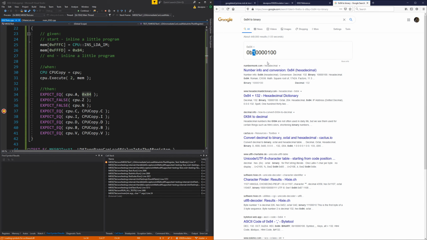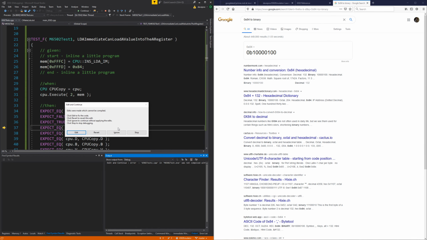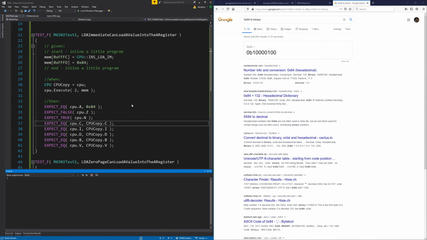This one is actually being considered as a negative number. If bit 7 is set on the value, then that negative flag should be set. 0, 1, 2, 3, 4, 5, 6, 7. So there we go, that should be true on that one. Let's try that again.